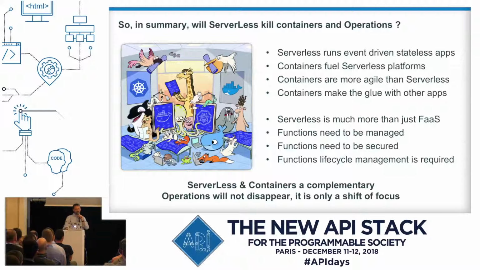In terms of operations, again, serverless is much more than function as a service. In order to implement a serverless platform, you need much more than function as a service, and you definitely need operations people to operate this platform. So, in summary, in my opinion, this is complementary. Serverless and containers are complementary and can work together to implement applications. Each technology has its strengths and weaknesses, but the two of them together can be very interesting. And operations will not disappear. This is not the end of operations. I think this is a shift in the role of operations and the way operations are done with such serverless platforms.